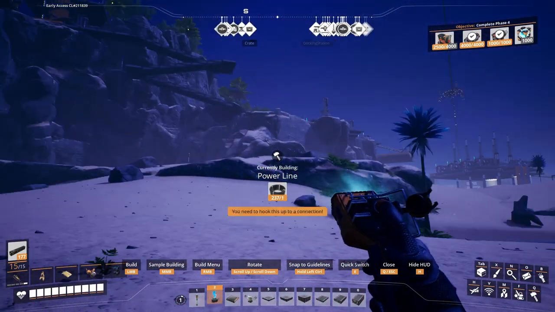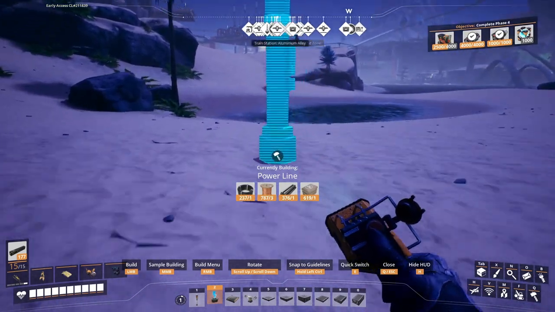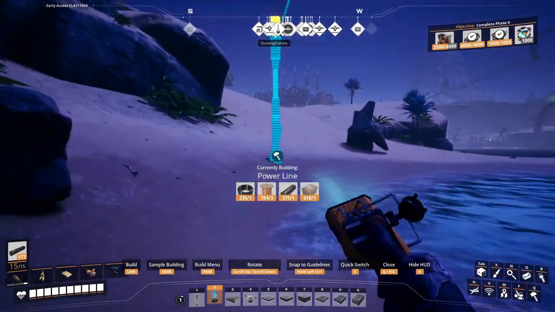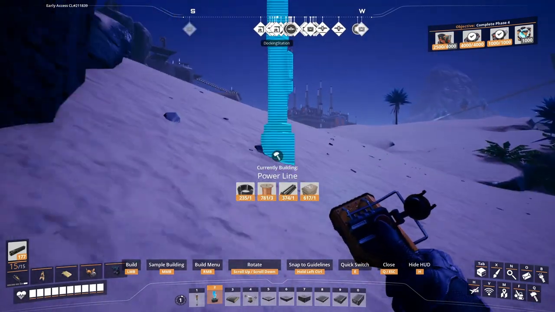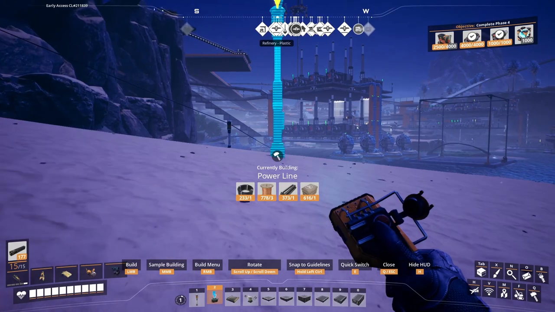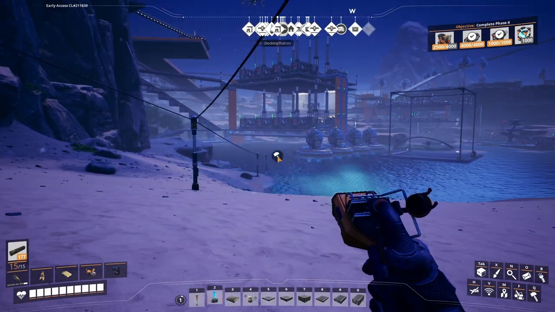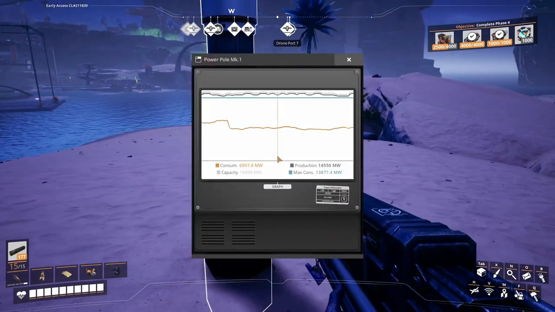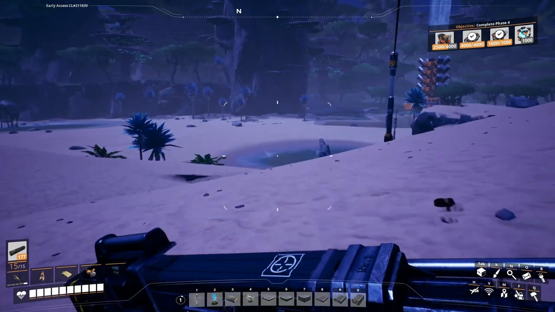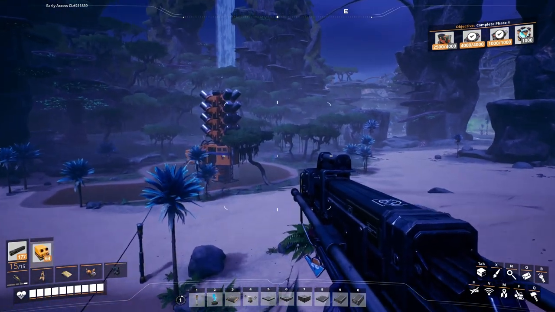Where's my power poles? They're over that side, aren't they? So. Come on. Leave plenty so I can use my hover pack all the way along here. There we go. And that's hopefully starting to work. It looks like it's starting to work. Things are moving.